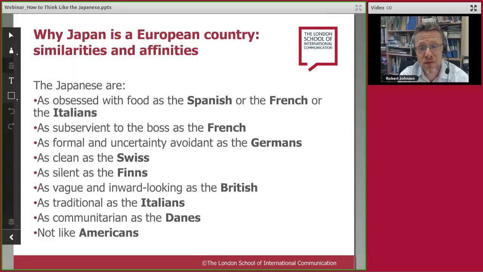And in my experience of working with Japanese and non-Japanese in companies, I see that this is one of the big issues. The process orientation of the Japanese can often clash with other cultures in Europe or beyond, because they just don't see the system. They want to have a system.